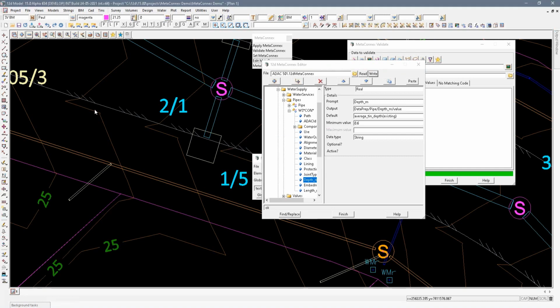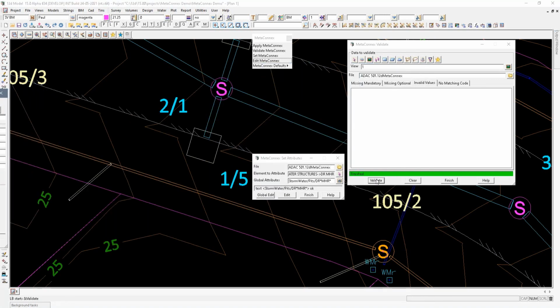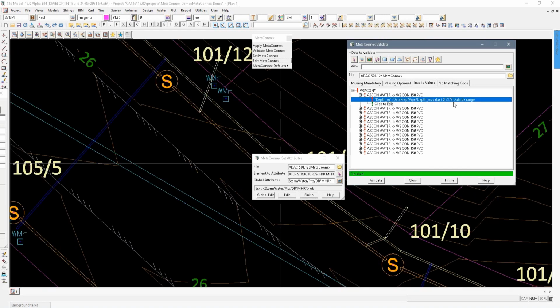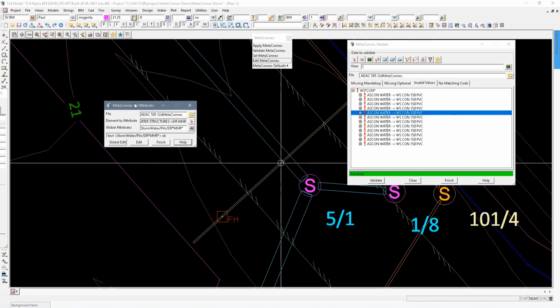and we'll keep him. I've got another one of them over in my other screen. I'll move him over there again, and I'll hit validate. So now we get some errors, and you can see here, this one is 537 millimeters. It's outside of the range. These depths are all outside of the range. Okay, so very powerful way of validating, and you can check before you send data out that it's correct.